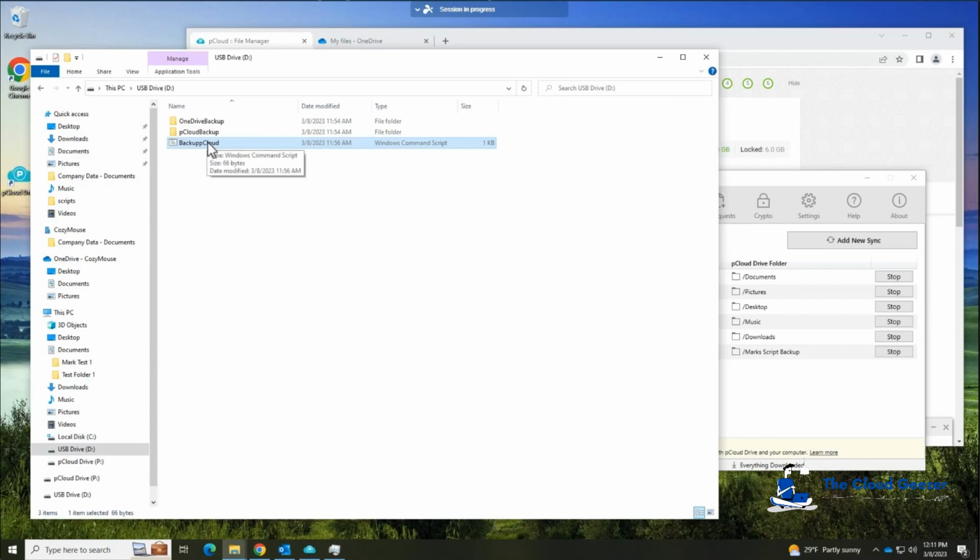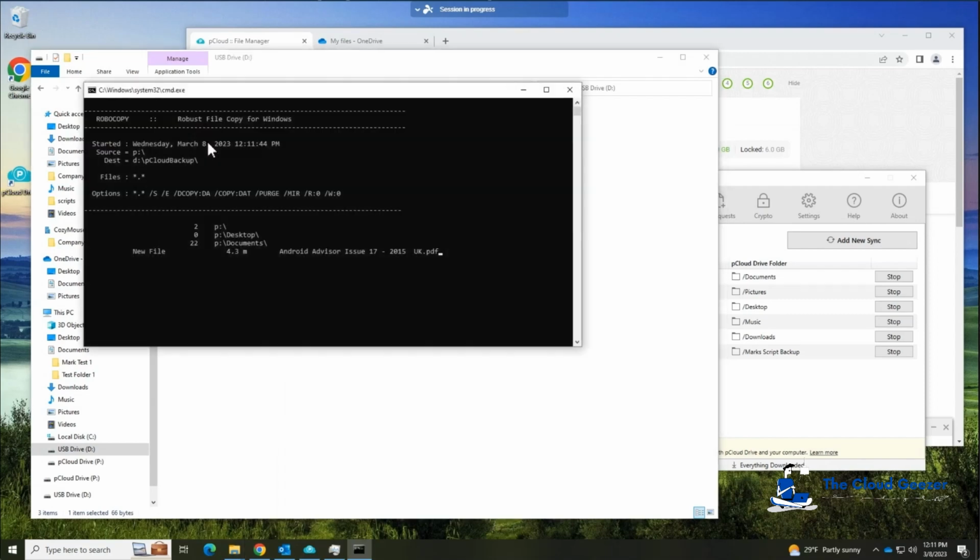Now the nice thing is everything is already synced up into the P drive, and because we've got quite a large caching turned on, it's going to be quite quick. It may need to download some of those files if necessary, but looking at that, you can see what it's done is it's saying, well, there are new files in the P drive documents, but there are no new files in desktop. And as you can see it going through, it's just going to take those changes and it will fix that up for us.